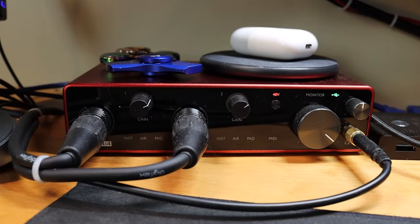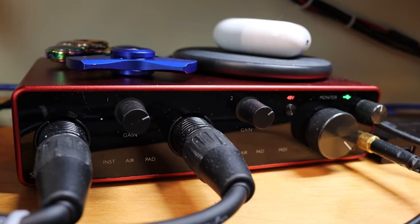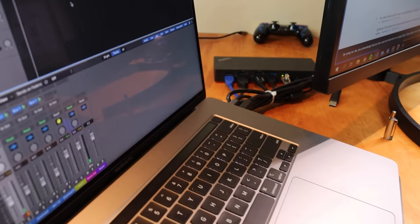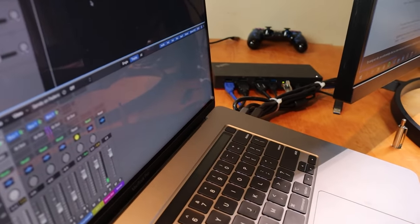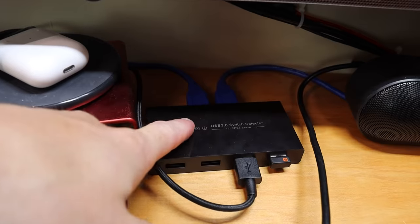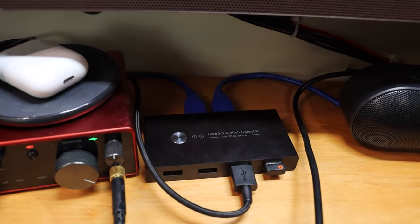Recently, since I've been back at home, this computer is mostly just running my audio. I have Logic Pro on it, which records all the audio for my videos and applies some filters. I have this set up with a docking station, so if I want I can turn this whole monitor and PC setup into a Mac setup. And I have a keyboard-mouse switch, so I just press a button and my keyboard and mouse switch between the Mac and the Windows computer.